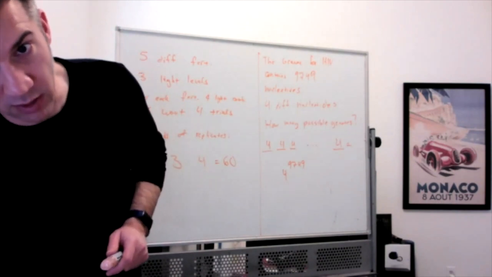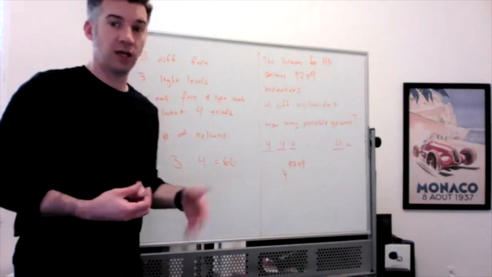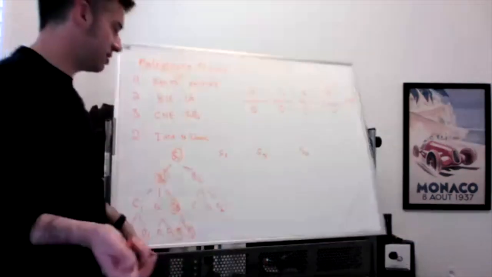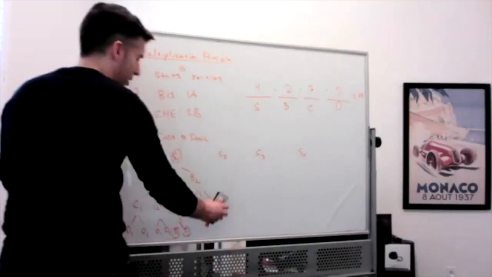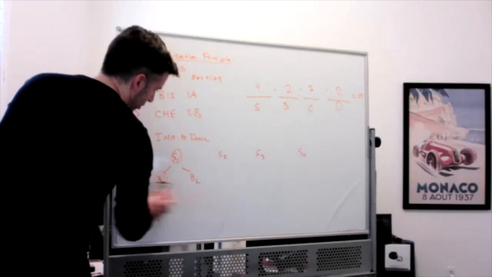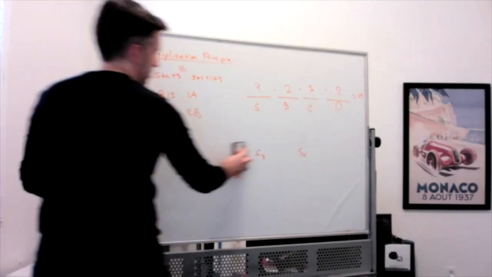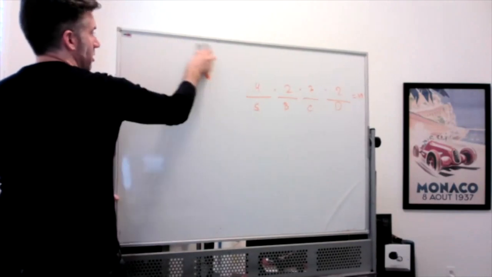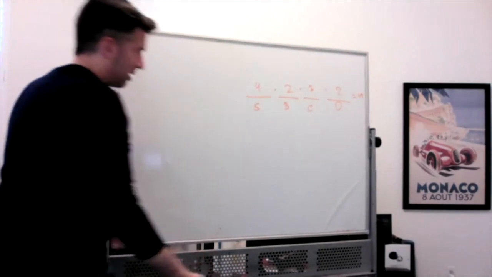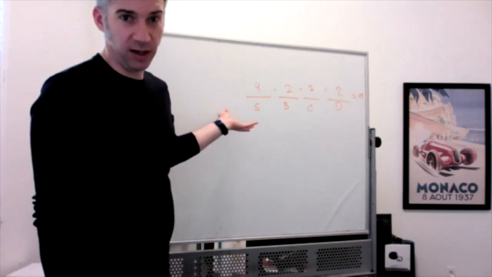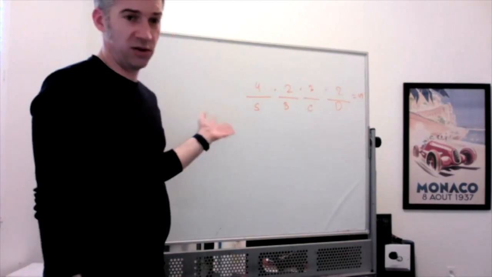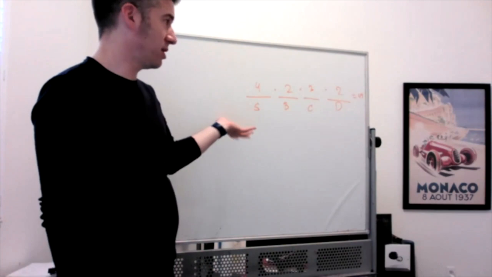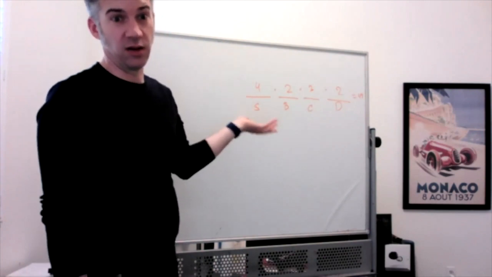Let's move along to the second counting principle, which is permutations. And again, I know he said this in class, and I will say it as well. The difference between permutations and combinations is typically whether the order matters. Now you might be thinking, for this example I just erased, is this a permutation or combination? Well, it's more of a combination, right? Because the order you pick the classes in doesn't really matter.